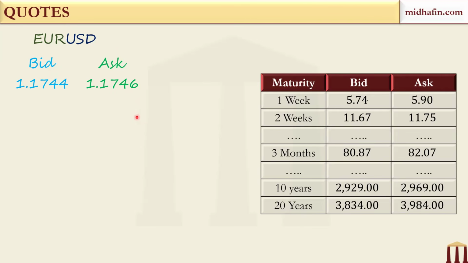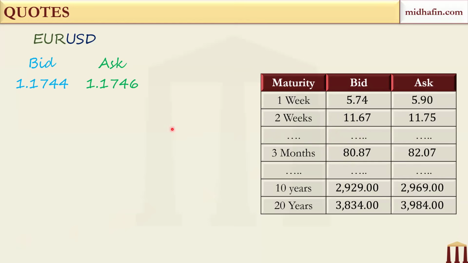Now, as I mentioned, forward exchange rates are also quoted with the same base currency and they are shown as points. So this is the table that you might be given in the exam, the points table. So what you do is you multiply them by 1 divided by 10,000. So you divide it by 10,000 and then you add it to the spot quote. Okay. So let's say if these are the points which are given to you, then how do you find out the 3-month forward bid price, let's say?